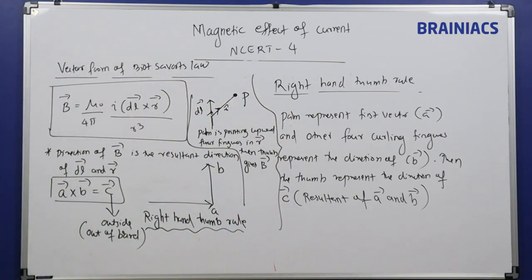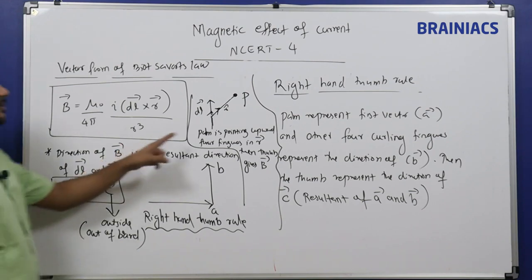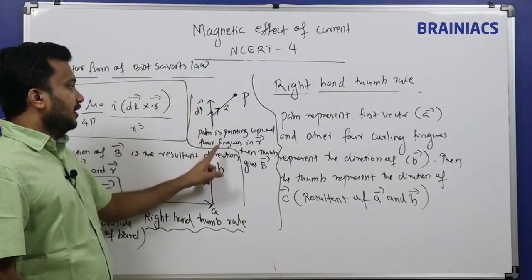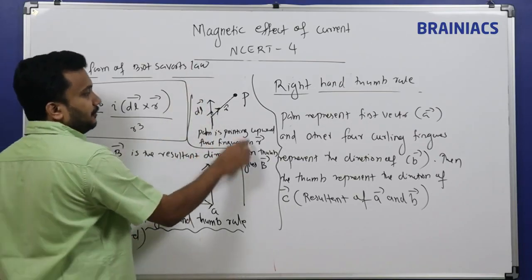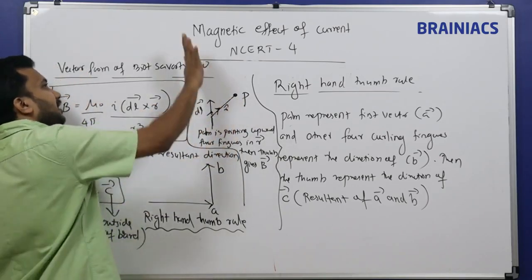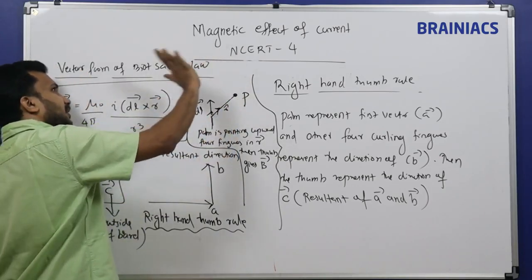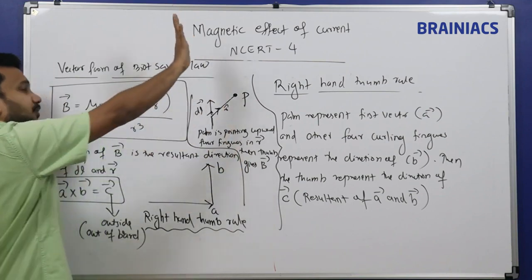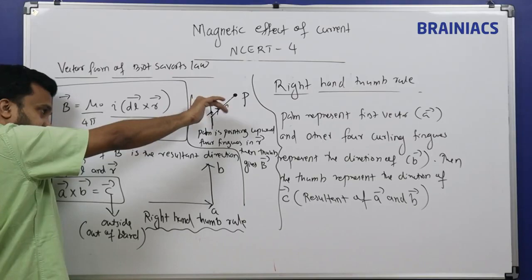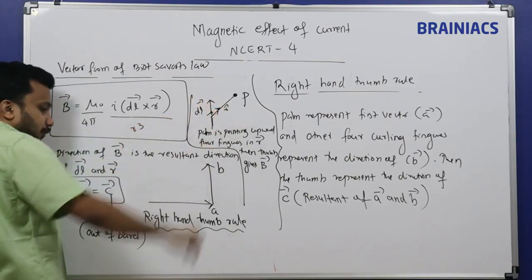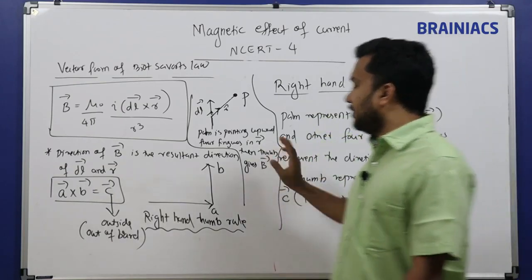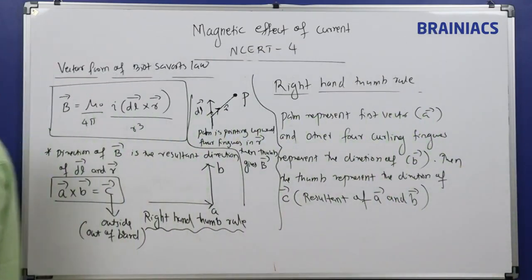the vector B. Here I have written palm is pointing upward, palm along the dl vector, and the other four fingers are in the r direction. Then your thumb gives the result. So right hand, dl cross r: dl direction you keep your hand, then cross r direction you fold your four fingers, then the vector is going towards inside the board. So dl cross r will give rise to the magnetic field intensity direction.